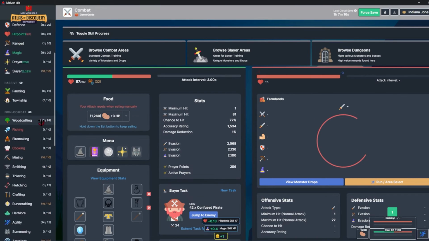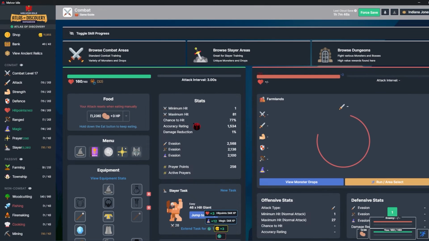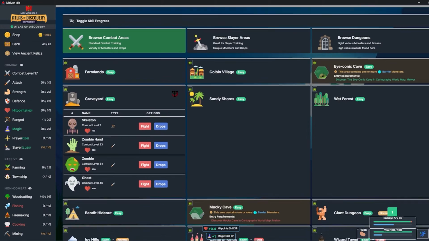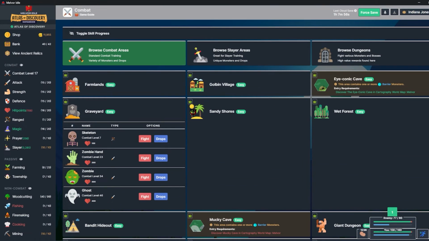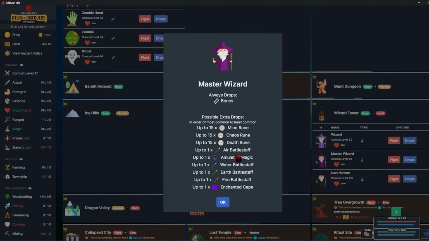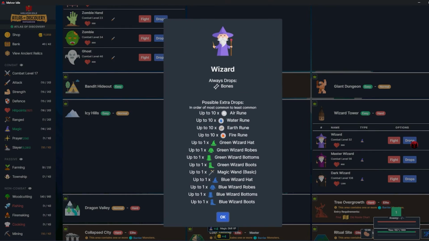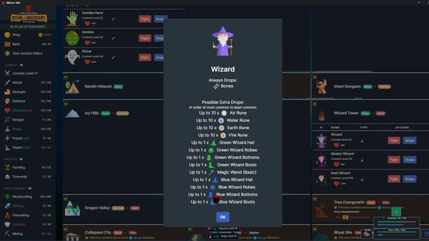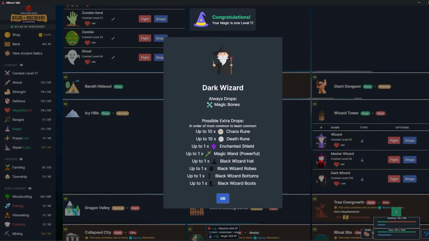Yeah, that fight was so stressful, and for what? I got no good options. But getting mithril gear would be very, very helpful for melee. Could also level up range too. That would allow me to go kill some more wizards, like the master wizard, for some better staffs, better catalyst runes. These guys can drop fire runes and better wizard robes and stuff. I think the blue ones do give a little bit of damage reduction, and then obviously these are not.